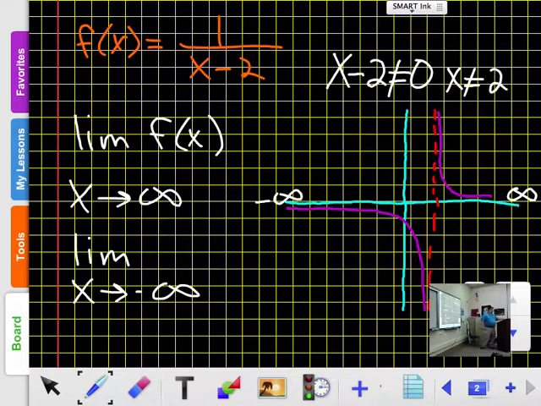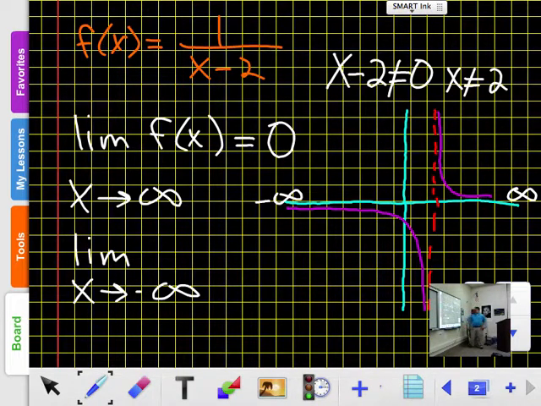Now I'll talk a little more informally. Look at the purple lines. What does it look like the curve approaches as x approaches infinity? In other words, as we follow the graph, it goes on forever and ever. What does it look like it approaches? 0. And there's a reason for that, and I'll explain it in a second.